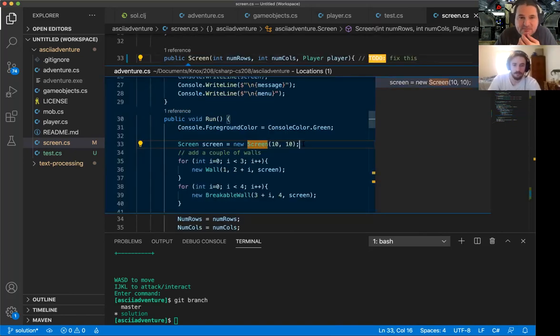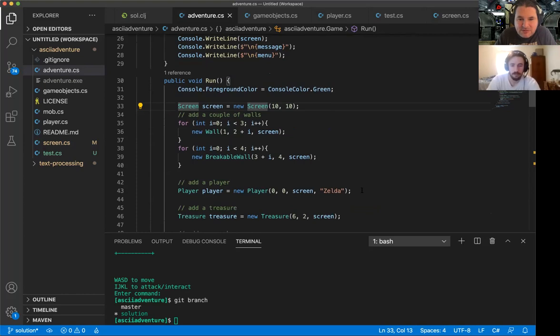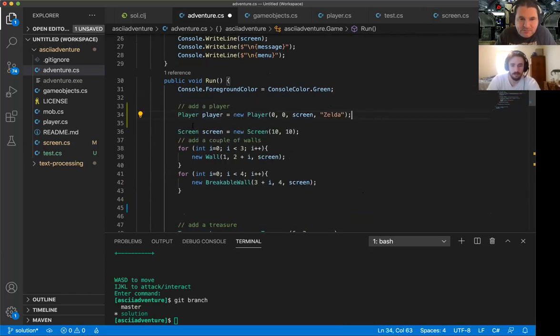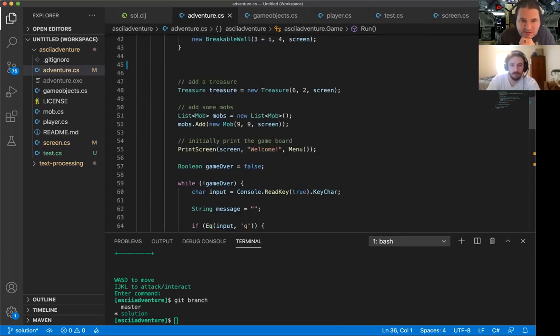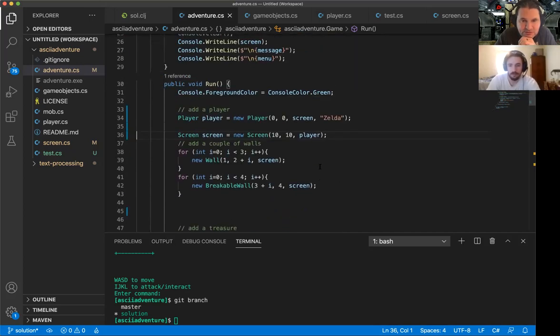Yeah, so now that was weird. Yep, I want this. Take me there. Did it take me there? Yes, good. Okay, here we go. I'm creating the screen. So what I'm going to do is move the creation of the player up to here. So I'm going to create the player, and then here's the screen, and the screen needs the player. Good. I'll pass the player in. So now I've got the player. And then I think for moving, moving is okay because the player should have a reference to the screen.